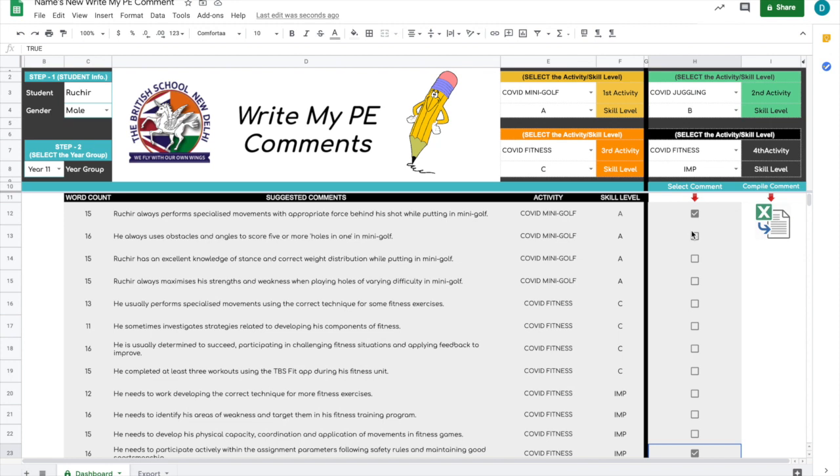So let's try and hit that, but if you're doing it for the first time, like we copied this template and we are doing it for the first time, you will have to authorize the code to run on your sheet. So let's see how it happens. I just go ahead and click this. It says running script, so allow it to run, and it will ask you with a pop-up message to authorize it.